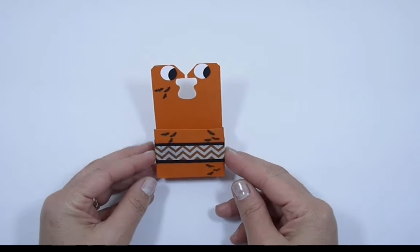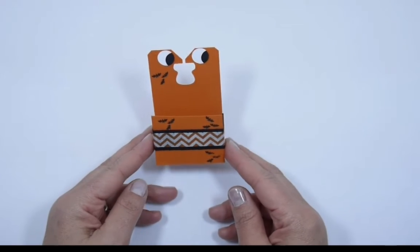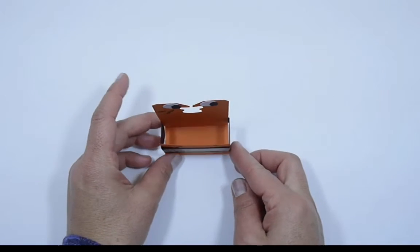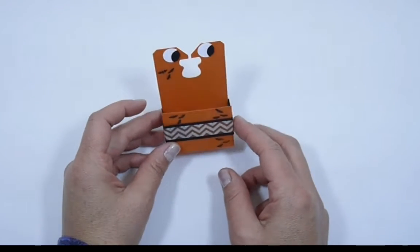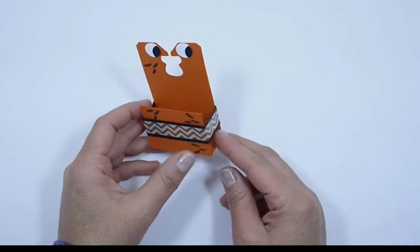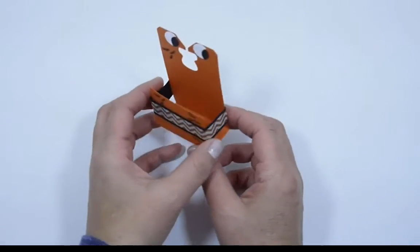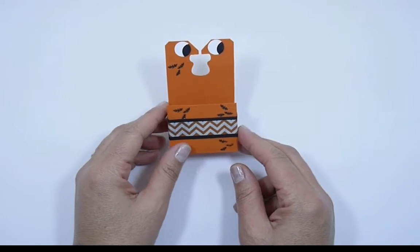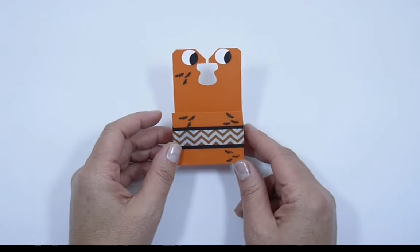I want to show and share with you how to make this cute little treat holder. As you can see, it has a little pumpkin color, and it's not a pumpkin, but it sure holds a little bit of treat. In here you can put your favorite chocolate or your favorite candy, and I'm sure any trick-or-treater will be extremely happy to receive that as a treat during Halloween or at any time of the year. So let's go ahead and get started with this project.